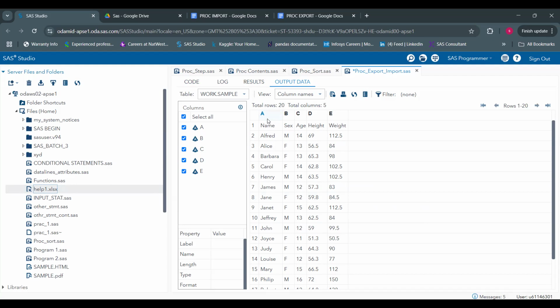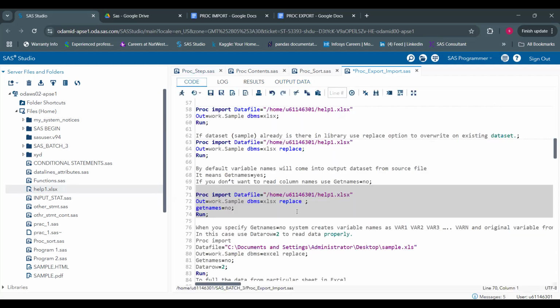Previously, it used to be not A, B, C, D, but some three to four letter words, but it got upgraded to A, B, C, D. So you can change the A, B, C, D with column names. But if you want the column names, by default it's equal to yes. If you don't mention yes, it still performs.